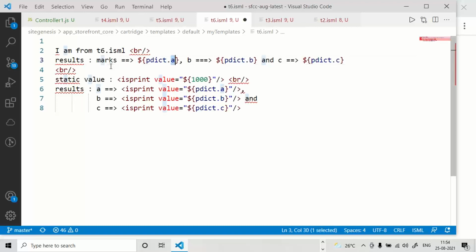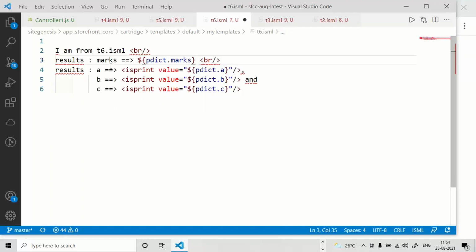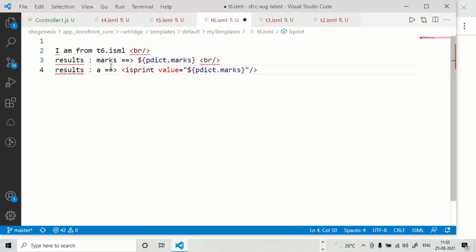Let me print predict.marks. I'm printing the results in both the ways, by using isprint and by using marks.